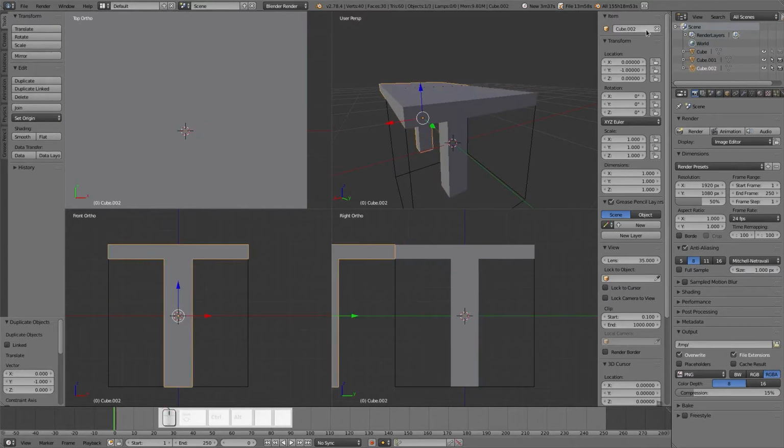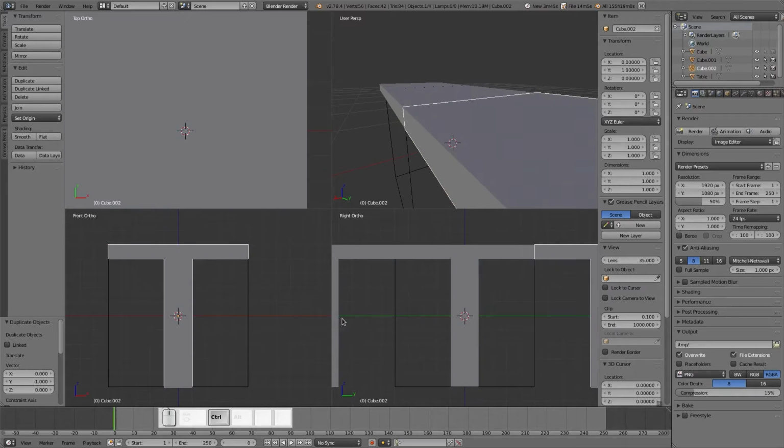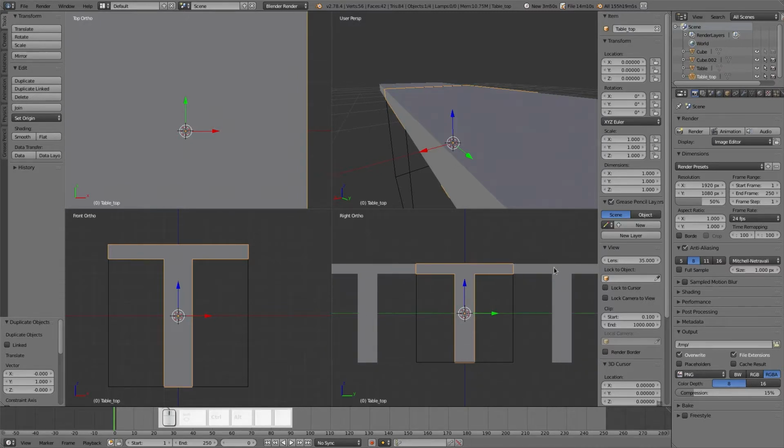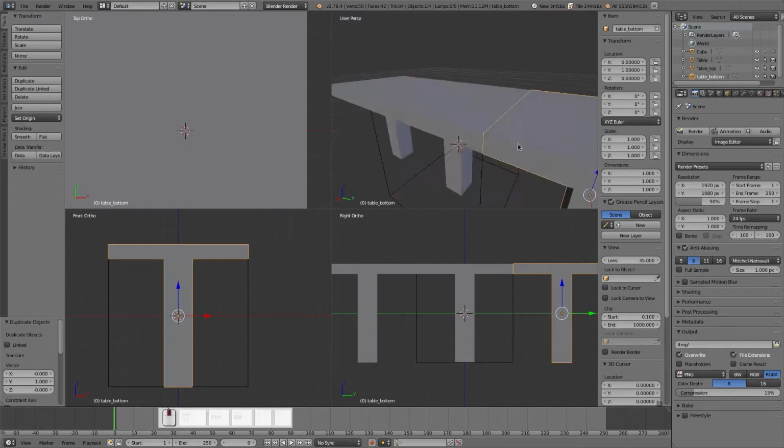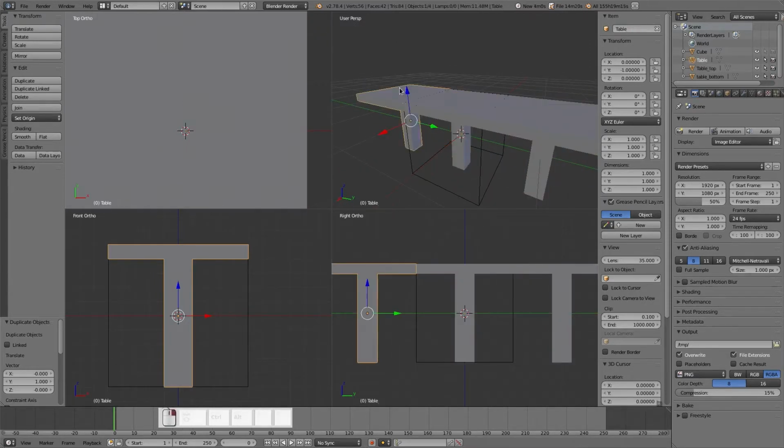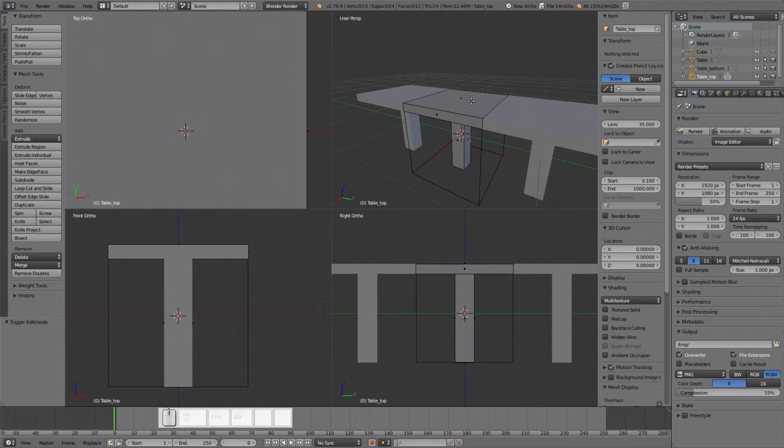So now I'm going to go ahead and duplicate this table. And let me actually call this one table. And then I'm going to duplicate once more, and we'll call this one table_top. The naming here does not matter at all. It's just so we can keep track of stuff, and honestly, just from looking at it, we would know exactly what we're looking at. But okay, so this is tabletop.